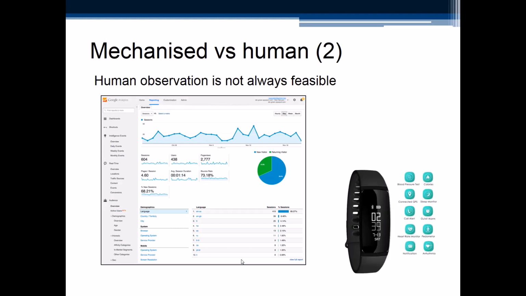A more recent development within this mechanized observation is these fitness trackers that a lot of people are wearing now that will monitor things like the number of steps they take throughout a day. It might monitor their blood pressure, the number of hours that they're sleeping, their heart rate, those sorts of things. That's very much a form of mechanized observation that's really quite reliable, and we as people wouldn't be able to be quite as reliable for such a prolonged period of time. So that mechanized observation is becoming quite popular and quite common in that respect.